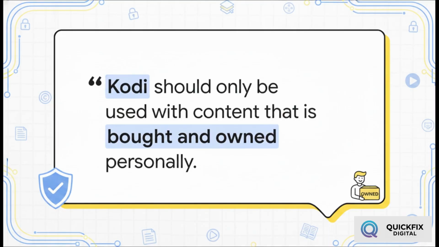Finally, Section 6, Compliance and Final Thoughts, Proper Use Guidelines. Now before we wrap up, our source for today's explainer, Wireless Shack, includes a strict disclaimer that we absolutely need to impartially relay. They state they are not affiliated with Kodi or these add-ons, and they don't condone copyright infringement. Their official directive is super clear on this. Kodi should only be used with content that is bought and owned personally or is in the public domain. It is incredibly vital to keep these specific media usage parameters in mind when you're using the software.